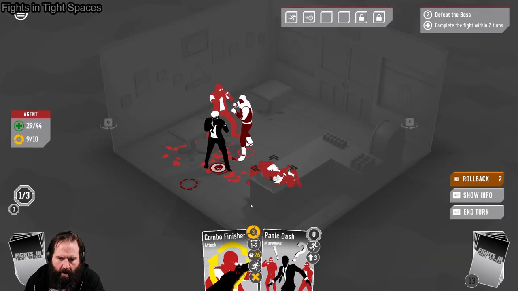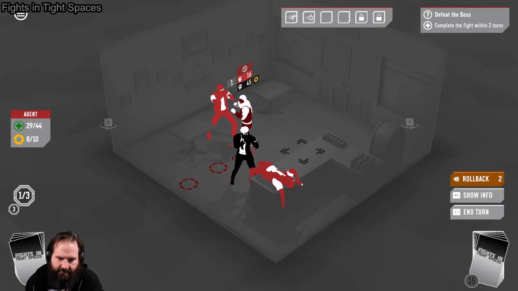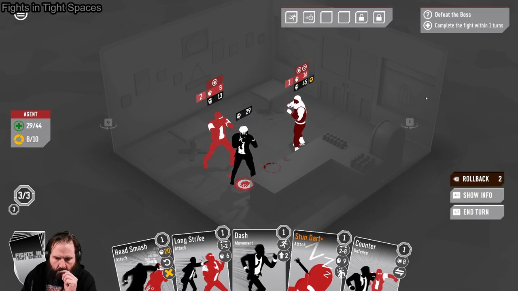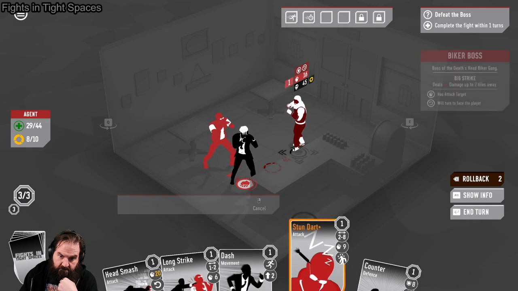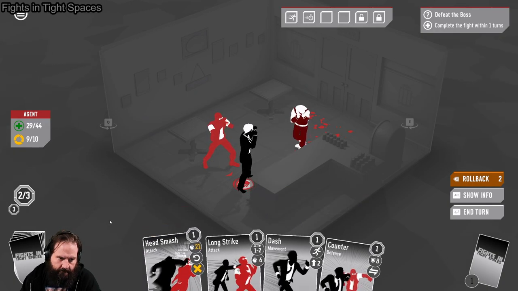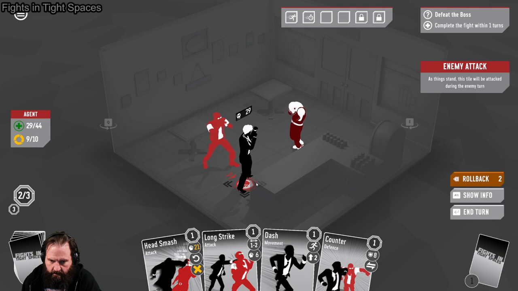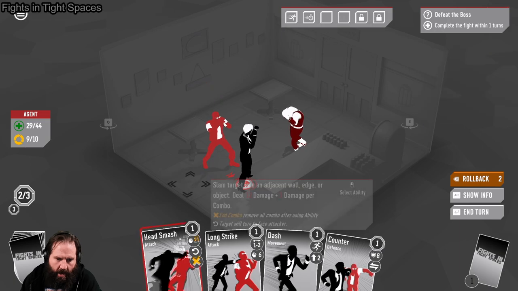There he goes. Up on the bar. We'll get a little panic, like, oh shit! Oh, that's a combo finisher. Hold on, hold on, hold on. How much you got? 13? What are you gonna hit me for? 8? Oh, good, we can counter it. I just don't want to finish my combo.